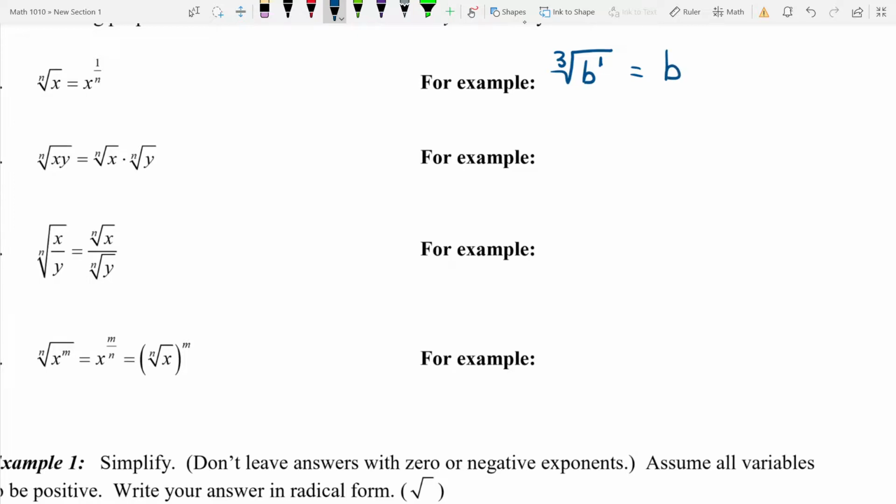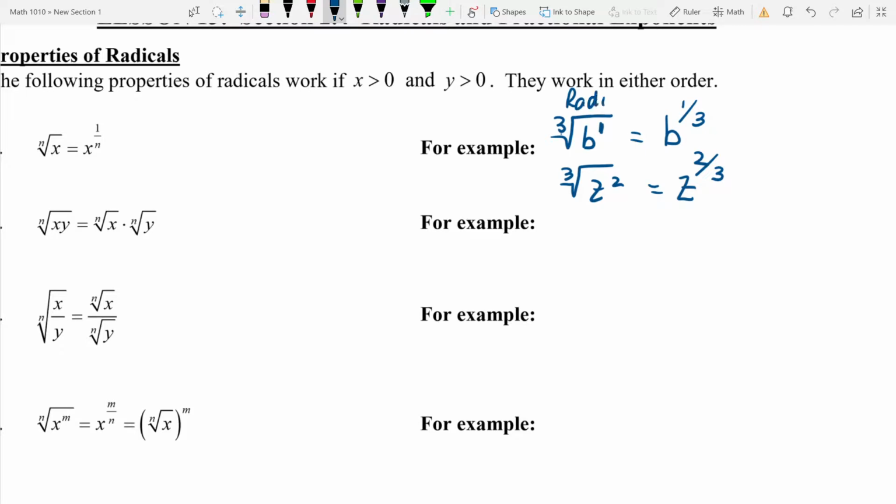You put your b, and do you see how that exponent is a 1 right there? That goes on the top, you guys. And that little number right there is a 3, so that's just equal to b to the 1/3. Okay? Yeah, let's do it. So let's do the cube root of z squared. So that's going to be a z. The bottom number is a 3 because it's a cube root. The top number is a 2 because it's raised to the second. Okay, so maybe on this side, guys, put radical. And on this one, put fractional exponent. They're going to tell you how to write it, so you have to make sure you know which is which.